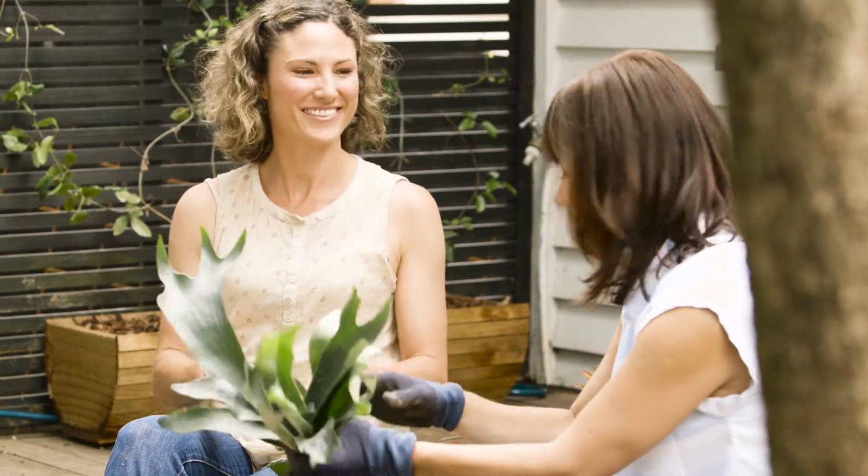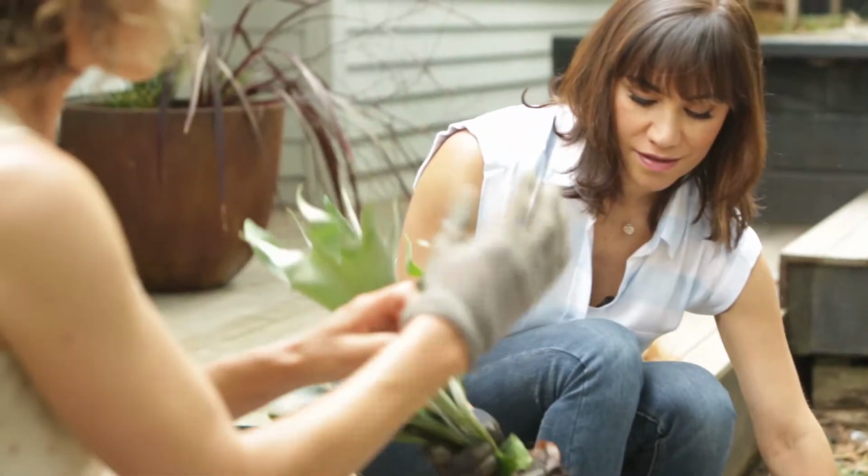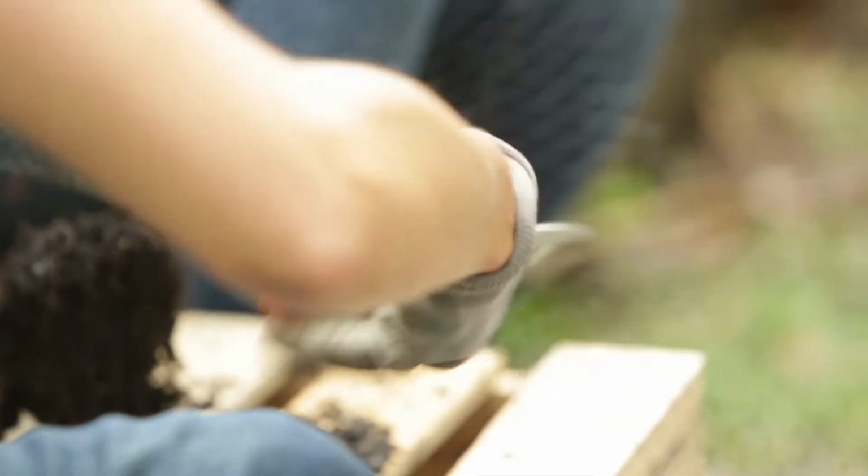Okay, so we've got everything ready to go. What do we do first? Okay, so basically we'll cut the end off our bird netting. We'll get about 1/2 metre square.